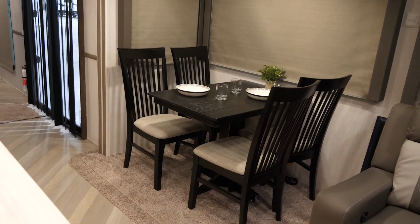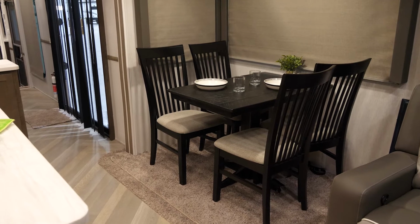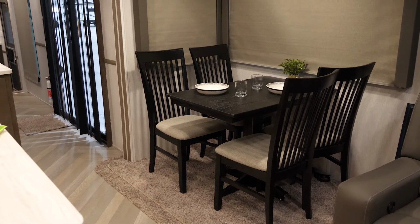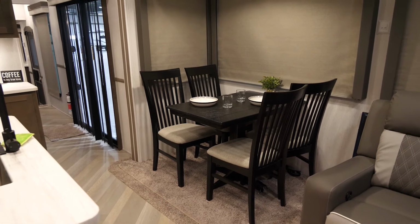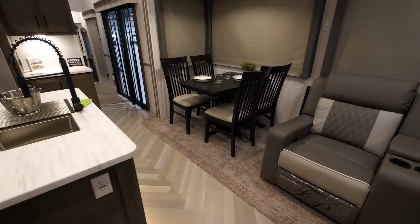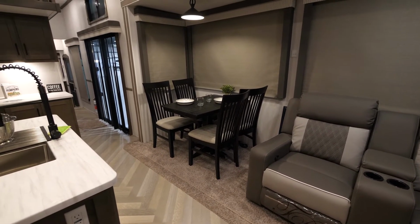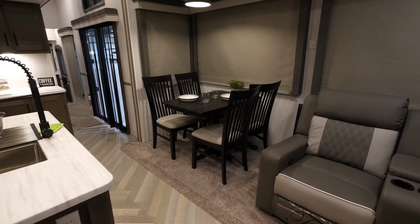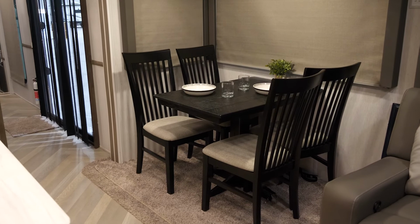As we continue on, you'll notice the beautiful freestanding dinette. As part of this package, you would expect nothing less than to have a beautiful, custom-looking freestanding table and chairs. Again, it's next to the beautiful windows, which is part of our panoramic window package. You can look out while you're enjoying food with your friends and your family and just have that beautiful ambiance that you've had all day long. Now you can have it while you're inside enjoying your nice evening meal or early meal with your family.